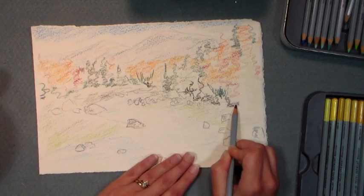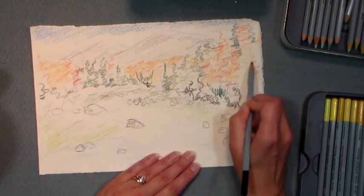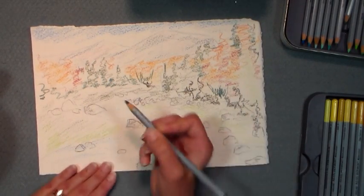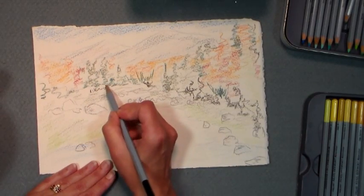But what really helps us more than anything is making that color chart. I was asked about some inexpensive colored pencils to recommend. I use mostly Derwent for my water-soluble pencils, but Karat Aquarelle, K-A-R-A-T, is a brand name. They make a really decent pencil, and it's very cheap.